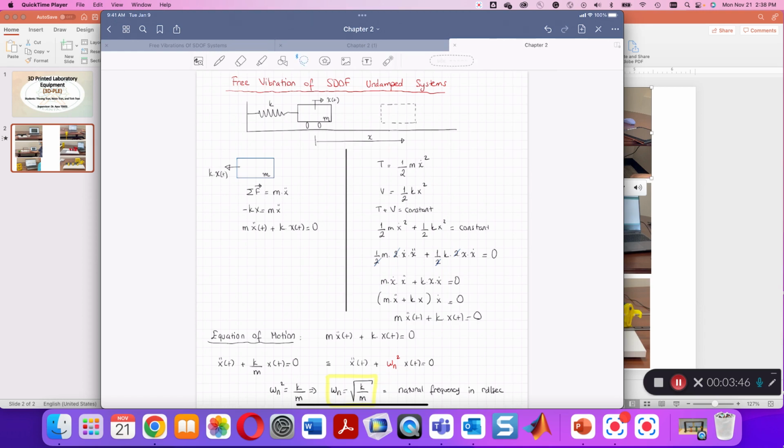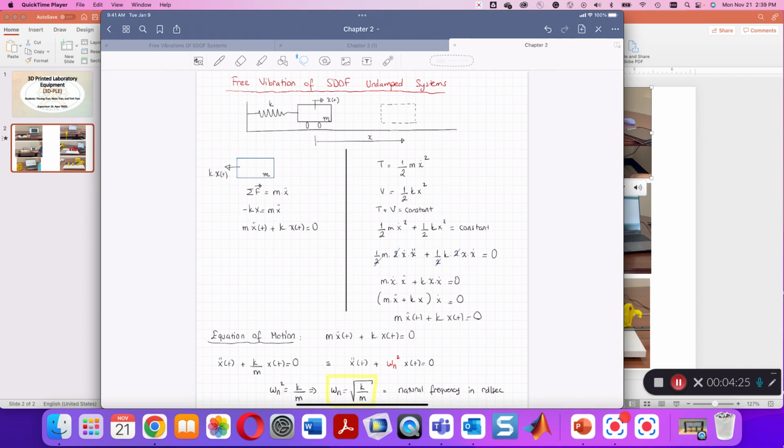Now let's apply Newton's laws of motion. Total force is equal to mass times acceleration. To the right on the sketch is assumed to be positive, so the spring force should be negative, equal to the inertia term, mass times acceleration. When you write the differential equation in the general form, you put the inputs to the right. The system has no applied force, so the right side will be equal to 0. Writing the differential equation starting with the highest derivative term in descending order, you should get m times x double dot plus k times x equal to 0. This is a second order linear homogeneous differential equation.